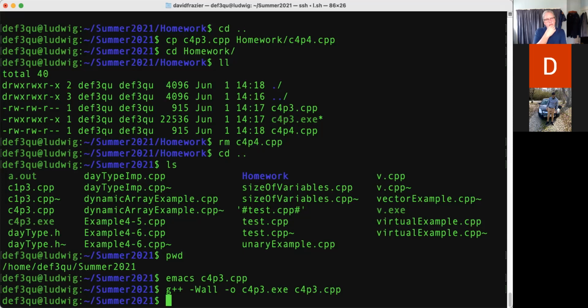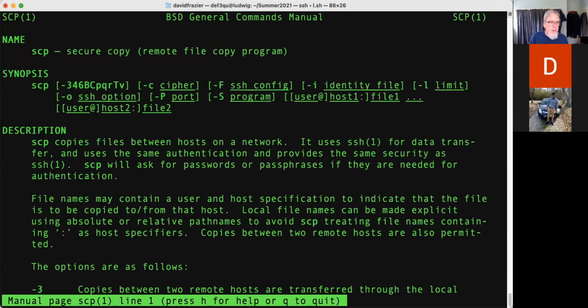Is there a way for us to send files to someone else in the class? Because I've still not figured out how to get rid of that lab1 file. The easiest way, and again, I know other things are there, but I forget the syntax. There's a couple of ways. The most direct way is a program called SCP, which is going to copy via the SSH protocol. There's a manual, in quotes, built into Linux. So I can say man SCP, and it's going to give me how this works, but it may not be in a way that makes you happy.